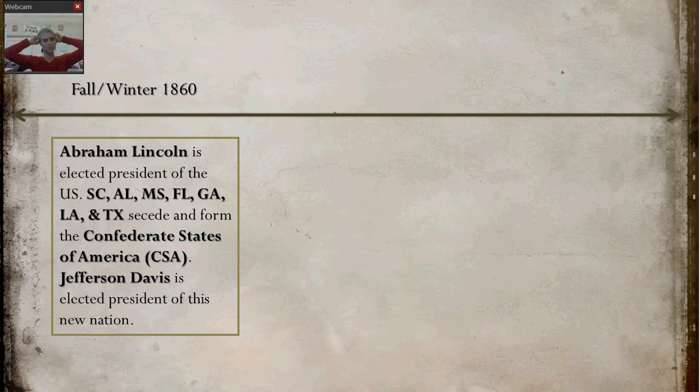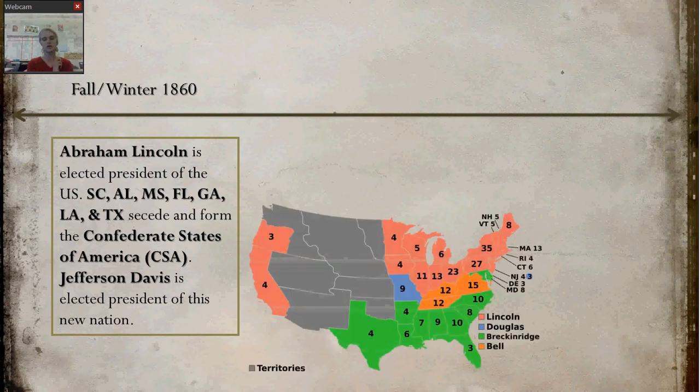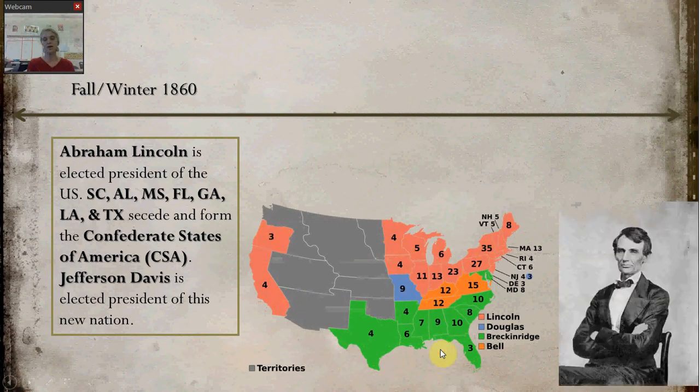Jefferson Davis, who had been a longtime Washington politician, is elected the president of this new nation, and they start to form their own separate government. Just a picture here, this is the way that the election came out. If you look down at the bottom, in most of these states and in Maryland, a guy named Breckinridge is the main candidate who wins. Stephen Douglas wins in Missouri. Lincoln wins in all of the northern states and the two western states. And then Bell wins in the border states here. So this is a very divisive victory.